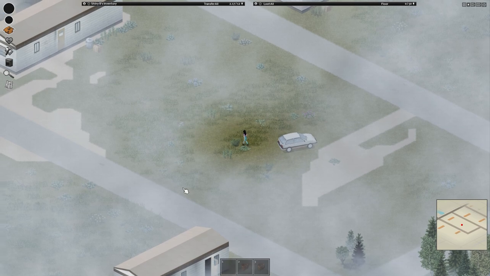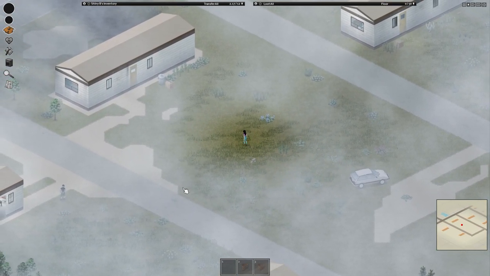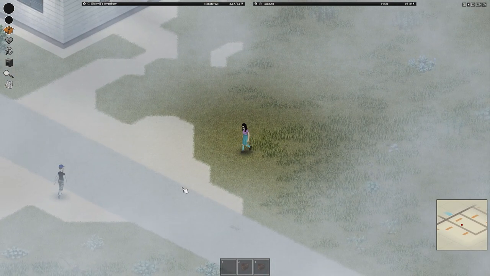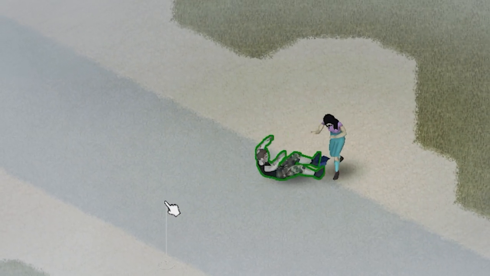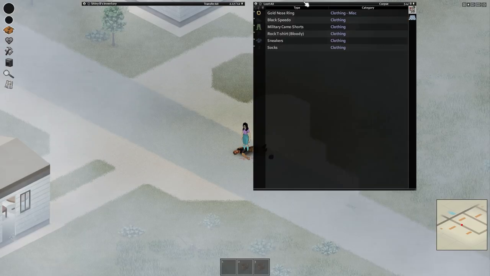Okay, let's just head on round. Looks like we've got our first zombie of the day. And Shiny hasn't actually got a weapon at the moment, so she's going to have to do this one with her bare hands. One-on-one, we should be okay. There we go, just push him over. Stamp on his head.